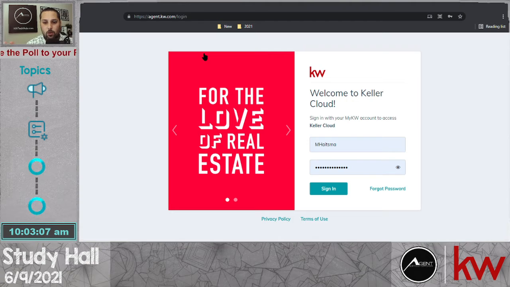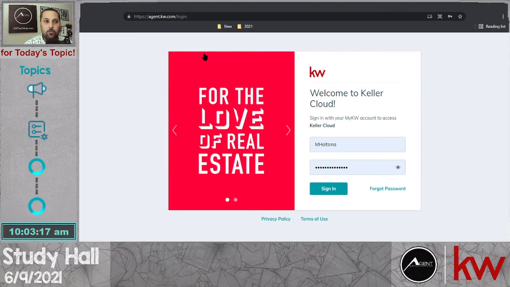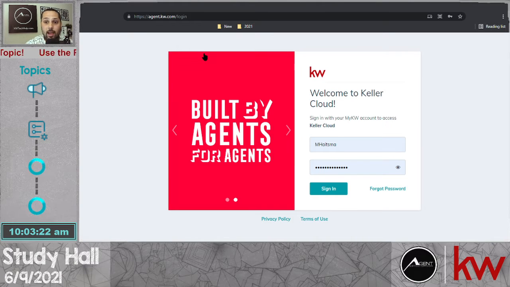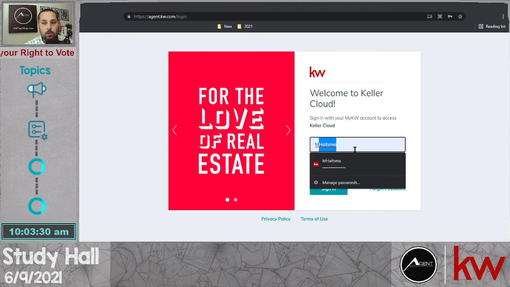If you type out that URL correctly, you should be taken to this page right here. This is the Command sign-in page. It's going to take the same login that you use for your MyKW, the same login that you use for your KW Connect, as well as your Kelly app. So this is just going to be your standard KW login, okay? So generally, it's the first letter of your first name followed by your last name.